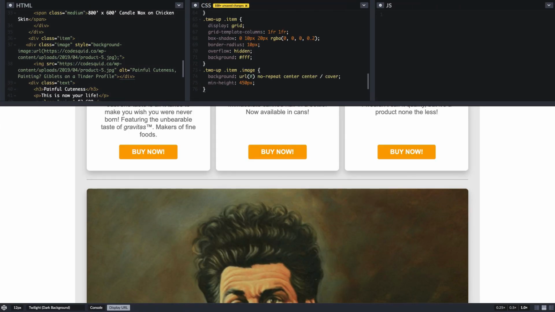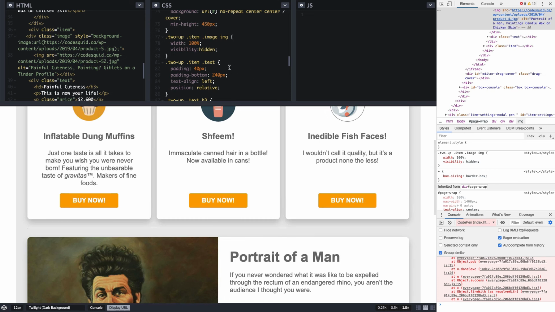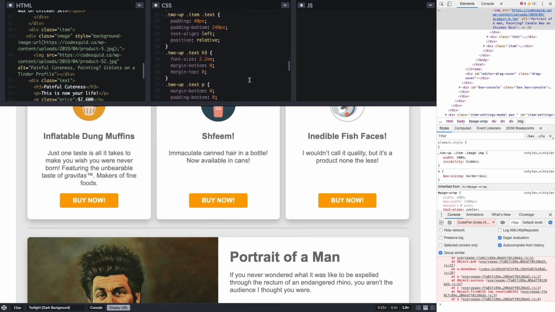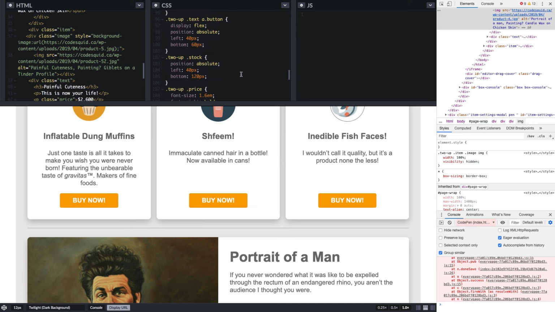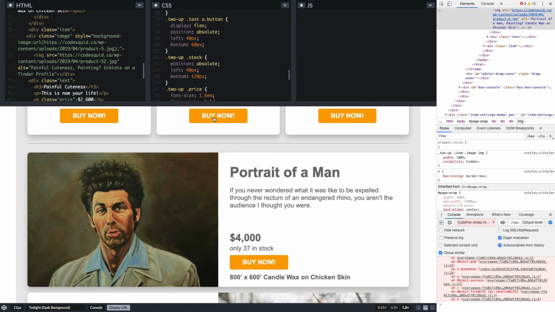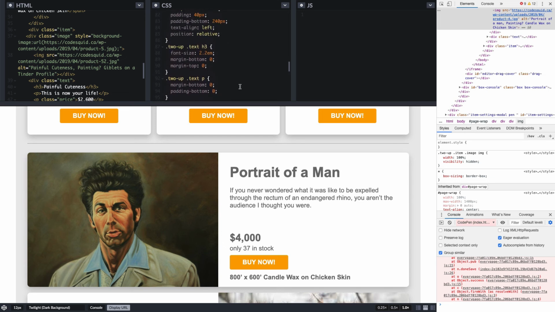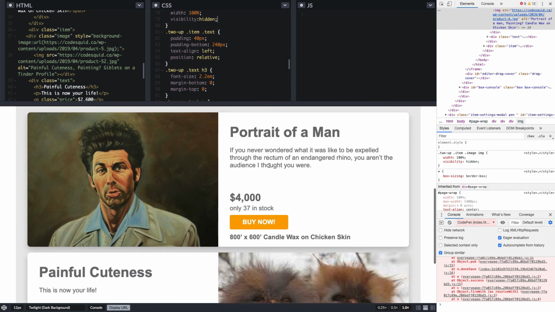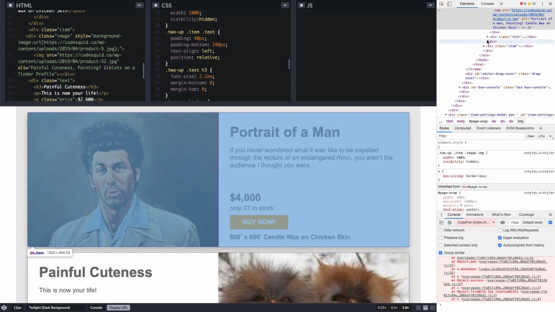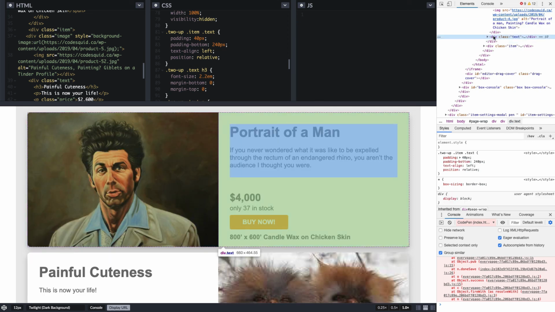So that's the image side, and we'll also set up how we want the actual image to render within the image side. We'll just do that. And then over here, you can see I did the same thing with the Buy Now button for this whole section down here, because we know that all of this stuff is only going to be on one line. So I set everything up to be position absolute, and I put a lot of padding at the bottom, padding bottom, for the toUp image text, so that regardless of how much content you have here, it'll keep pushing it down once it reaches that padding part. So everything else is going to sort of sit on the padding. We can see that if we do this. The yellow portion is the padding for this particular box.